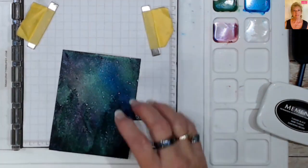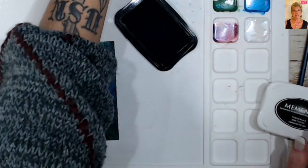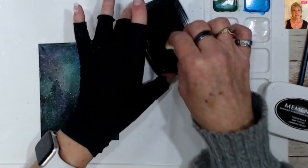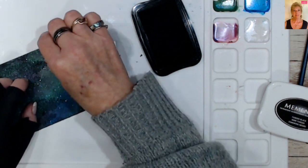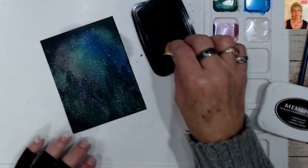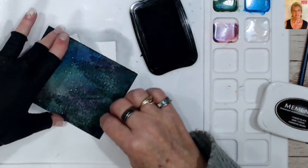Okay, so you got your Northern Light scene there, but we need to fix it up a little. So we're going to keep our Memento Black and bring in a black sponge. And you know how I like to make frames. So we're just going to kind of darken the top and the corner edges, so it makes it more of a night scene. We'll do our bottom corners, a little along the bottom.